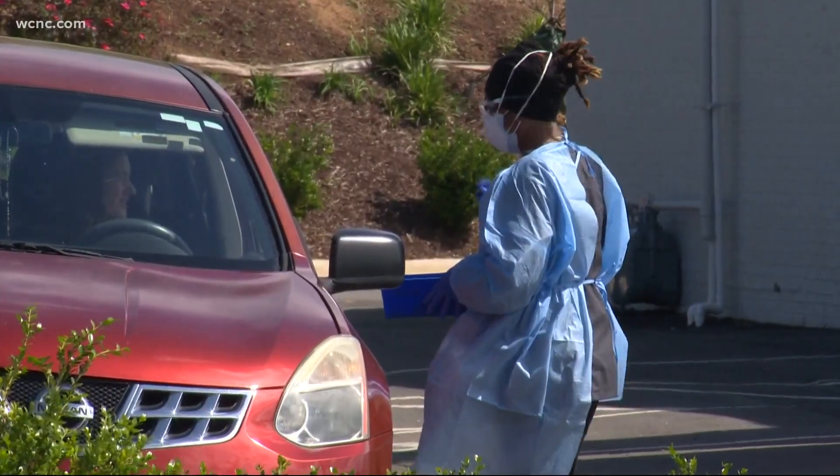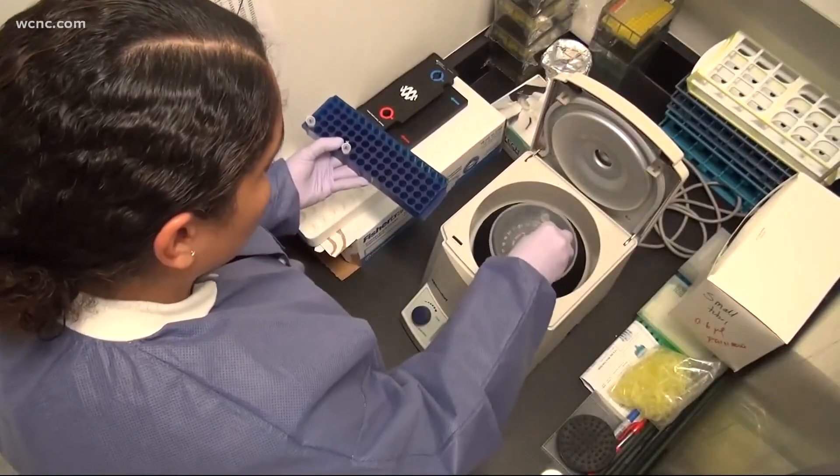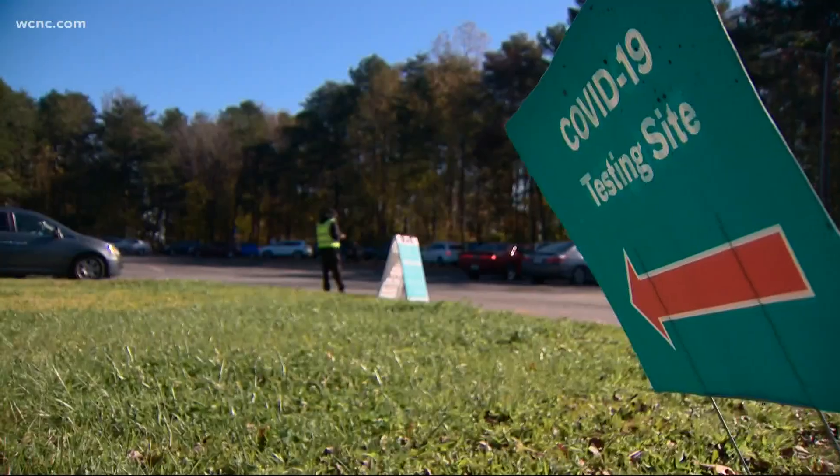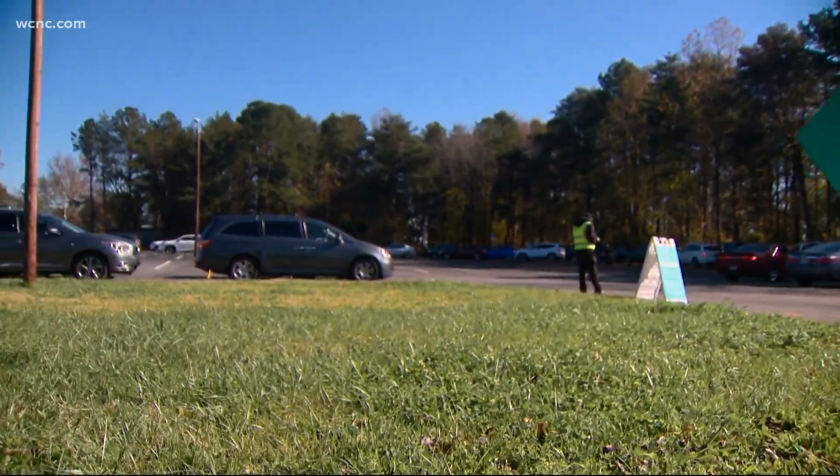The Blowfish could be used for drive-through testing or easy COVID-19 testing within schools, with the potential for rapid results. Staying on top of testing, even in areas that are asymptomatic, is going to be really critical because the goal is to catch a flare-up the moment it pops up. The initial round of clinical testing for Blowfish just wrapped up, and the next step is to apply for emergency use authorization in hopes of getting FDA approval.